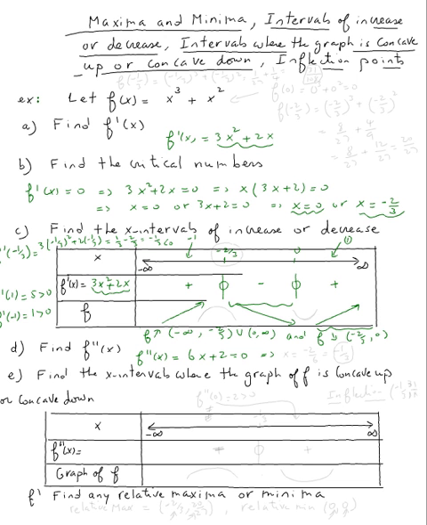That's pretty easy. 6x plus 2 equals 0 means x is equal to negative 2 over 6, which is negative 1 over 3. So to find the intervals where the graph is concave up and concave down, we need to plug in the critical number for the second derivative, in this case negative 1/3. So the second derivative is equal to 0 here. We want to know whether it's negative or positive. Second derivative is positive; just plug in a 0 here. If you do the second derivative of 0, you get 2, which is positive.